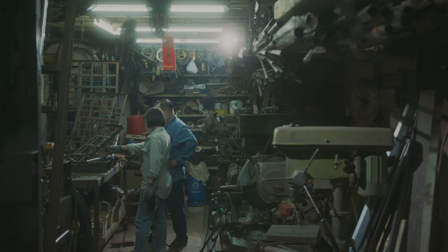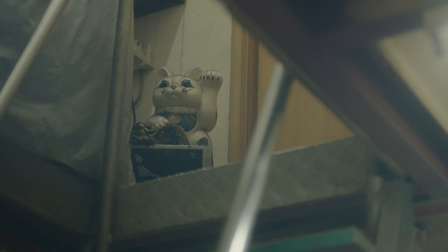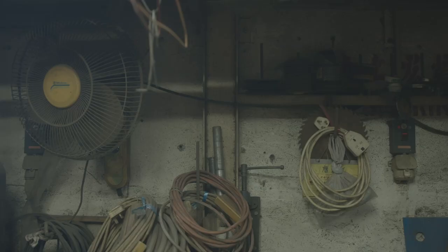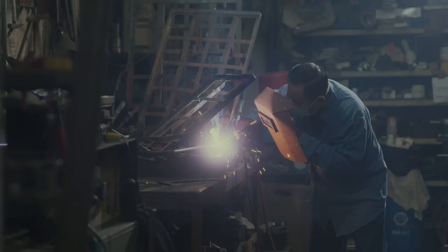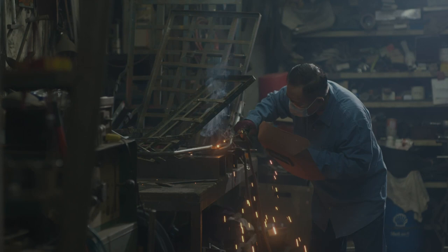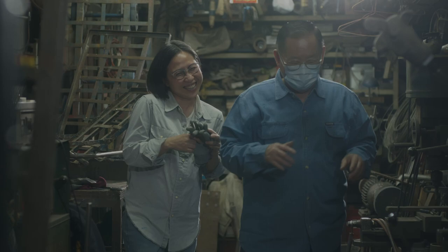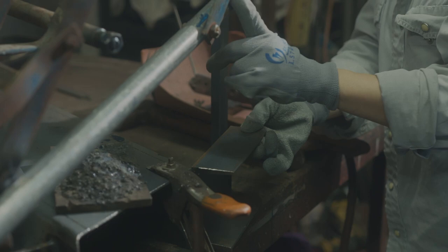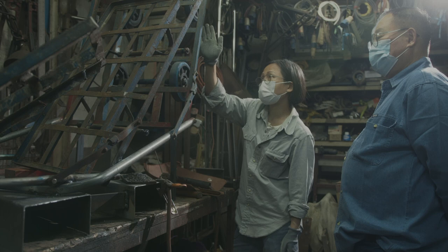This is a place I first found in 2009 when I moved into the Fo Tan area. Actually this is just downstairs, and I came in to see what they are doing, and found Long San. We had so many chats, not only about making my work; he would tell me what he is making. He is not making only for commercial. He would say, this is something I made for my kid, this is something I made for myself, or for my home. Because he is a retired guy, it's very interesting to know his life.